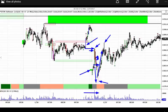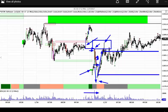Rallied right up, made a new high, and look at that excess too. So we still got capping going on in the market from here to wherever, at least in this period of time. But you can see when it did pull back, I'll just put the low on that one and then the high of this one. You can see that when the market did rally up here and form this excess, it did come below it here and spend quite a bit of time, but it never got anywhere near down into this area.